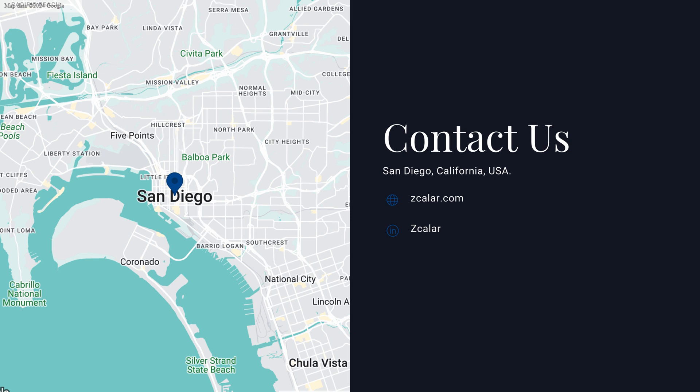In this course, we have delved into the intricate world of LNG pricing, exploring the various factors that influence market dynamics including supply and demand, geopolitical events, production costs, and environmental policies. We have also examined evolving trends such as the shift to spot pricing, regional price differentials, and the impact of technological advancements. Understanding these complexities is crucial for navigating the global LNG market, whether you are a producer, trader, or consumer. For more in-depth information and expert insights, we invite you to visit Scalar.com. Thank you for participating in this course.